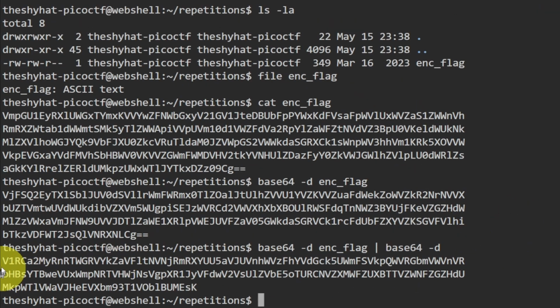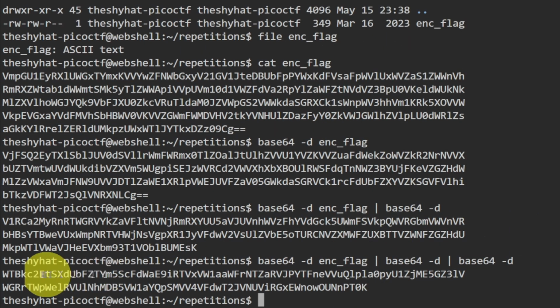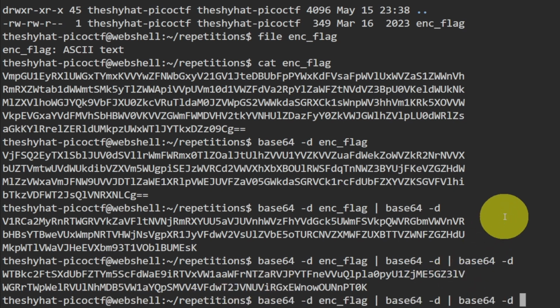And that's going to get us another string over here, and this also looks like it could be base64 encoded as well. So we're going to do another base64 -d on it. And the output also looks like base64 code, which means you could try doing it again.